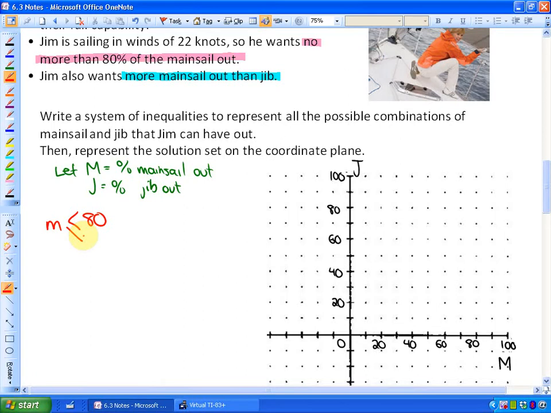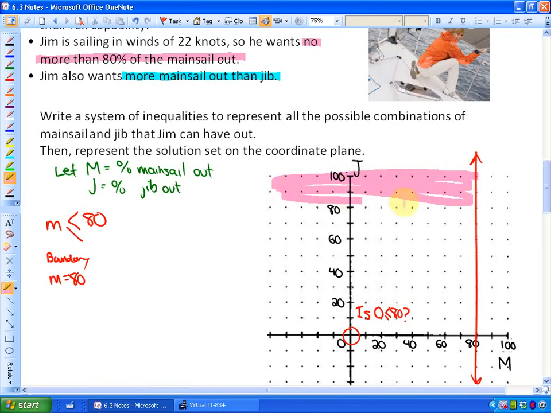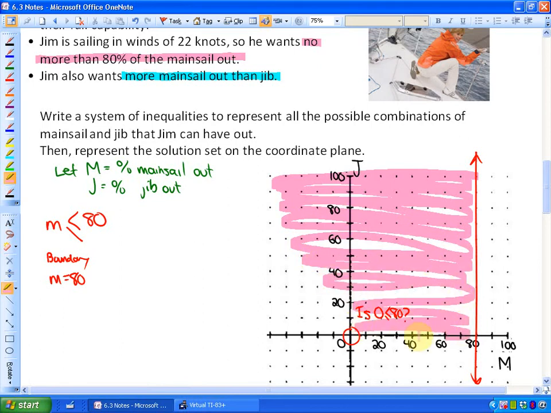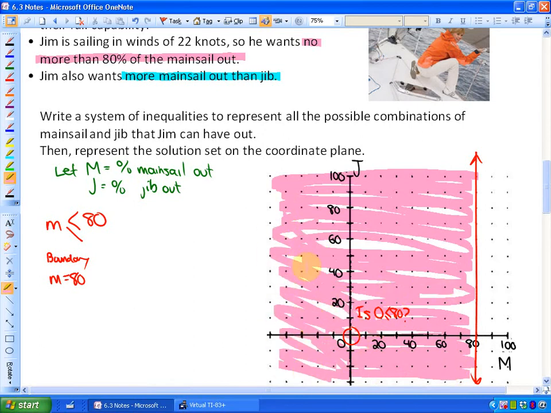So to graph that inequality, the boundary line would be where m is equal to 80, and it is going to be a solid boundary line. So here is m equals 80. We can test a point if we would like to. We are basically asking ourselves, is 0 less than or equal to 80? And the answer to that is yes. So what we would do then is shade this entire side of that line. In other words, what I am shading here is combinations that would all have the mainsail out less than 80%. These are all combinations where the mainsail is out less than 80%. We will apply some more restrictions later.